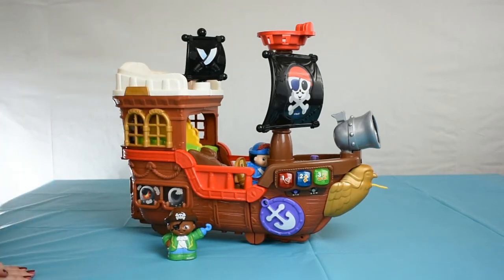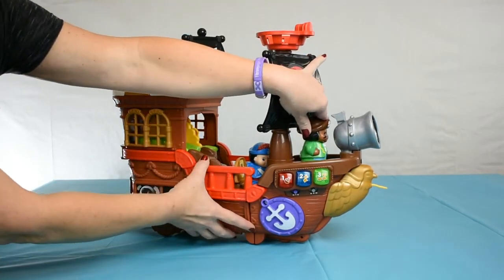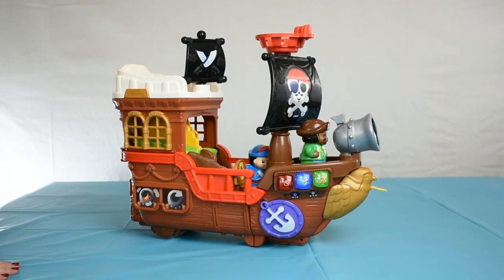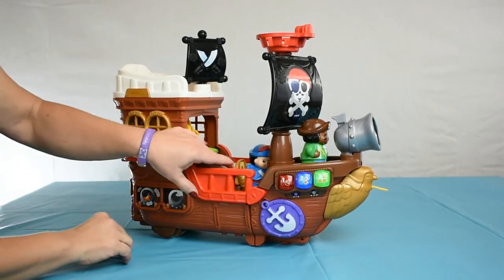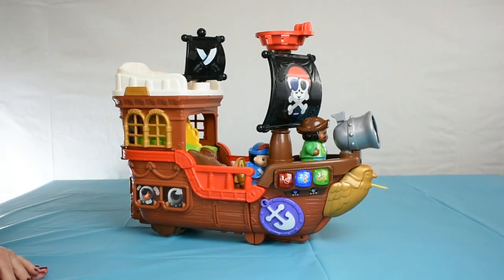Party time. Put a character on the purple bowl to play. We'll put the captain up there. Yo-ho-ho! It's a jolly party! Captain Monty here. Now guide us from sea to sea. Won't you come and sail with me? Yay, Captain Monty. Press one of the buttons to play.